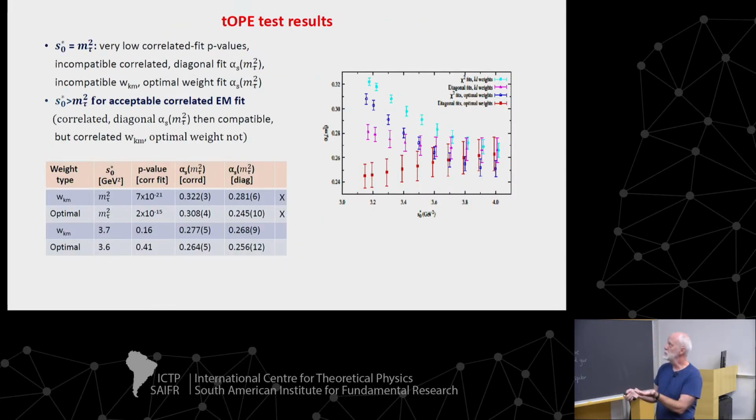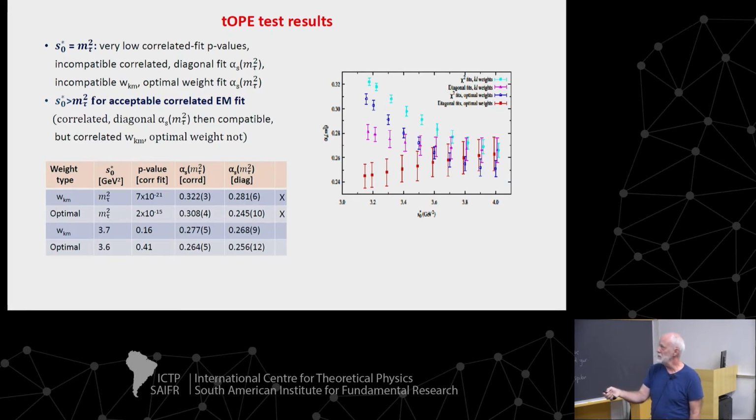Okay, so first do a truncated OPE analysis, starting out at S0 equals m tau squared, where at least in tau decay, it's argued that this works well. Now, when you do these truncated OPE fits on the R data, at S0 equals m tau squared you find very bad quality fits. This is just an illustration here. You have slightly lower p-values than you'd like. That's not necessarily a surprise, because the hidden strange resonances in the isovector channel, or the isoscalar channel for R, sit at higher S, and the duality violations are related to the resonance oscillation. So it could be that you don't get into the region where the tOPE assumptions are okay until slightly higher S at R than you do in tau.